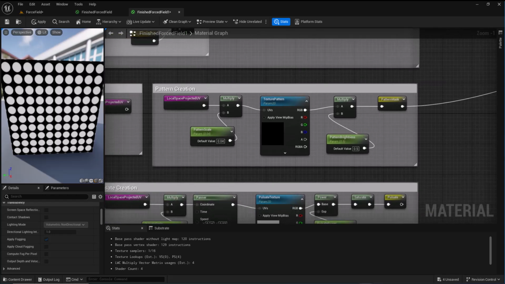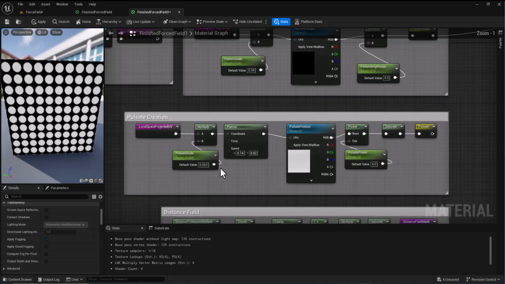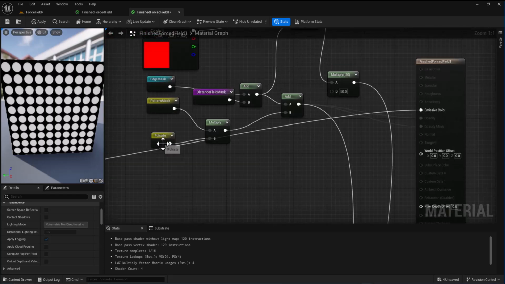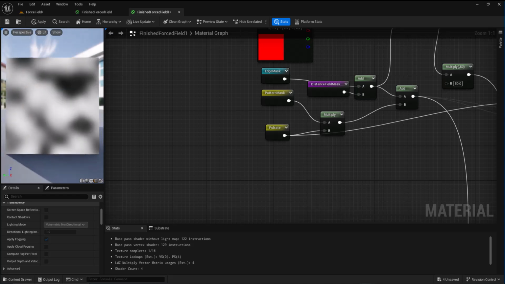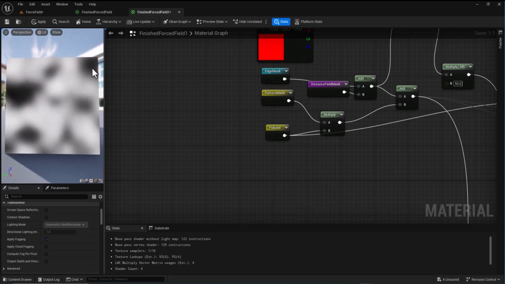Now, if you watch the material, our pattern is going to be sort of shimmering, sort of fluctuating in its strength. And that's what I'm using this pulsation creation for. So if we drag the pulsation and plug that into the emissive color, you can see what we've got here is this sort of value.